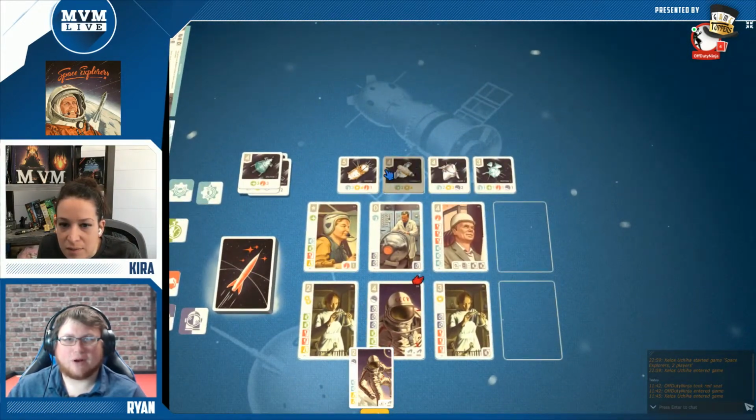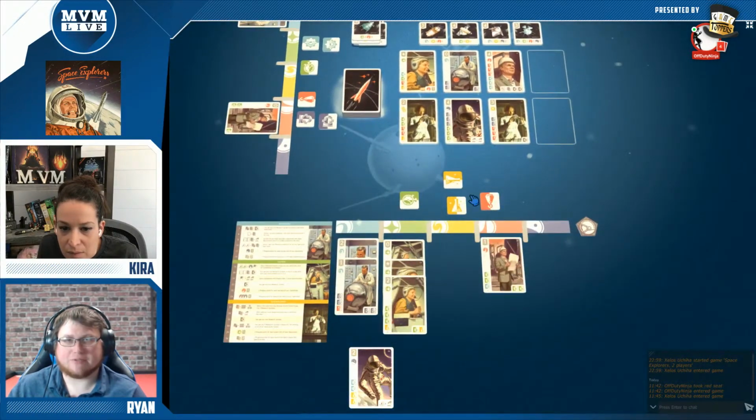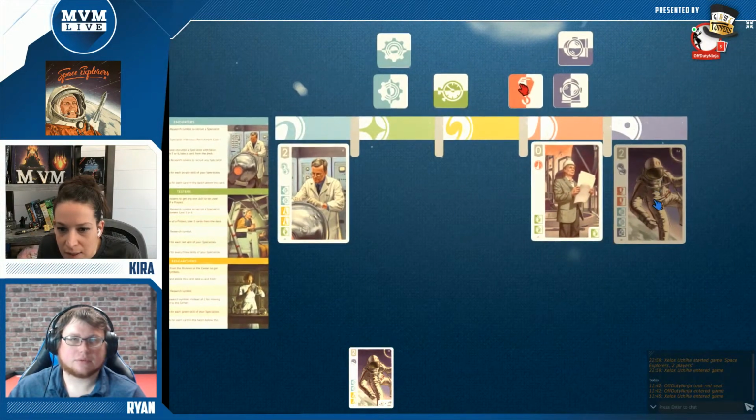Also, for those who are watching right now, this all scales by player count. So you're going to have 4 more than the number of players. And up here on the projects, you're going to have 2 more than the number of players. So we have 4 projects to fight over. I'm going to bring this one out. It's 2 reds, 2 blues, and a purple.